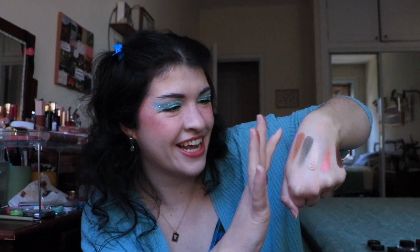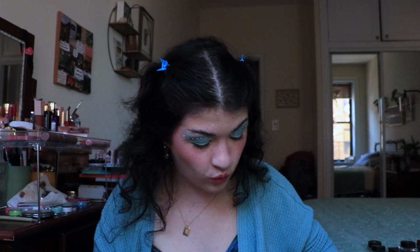This one I was so excited about. Look at this beautiful shade of purple. It's a very unique purple to my collection. Unfortunately, it just doesn't do anything. Oh my gosh, so chalky. I really rubbed my finger in that and it's just showing up gray, so that's a bummer. Oh, and then there's another one that has a beautiful blue shimmer. I was so excited for this one too, but unfortunately nothing's even coming up. It already feels like it's hard.